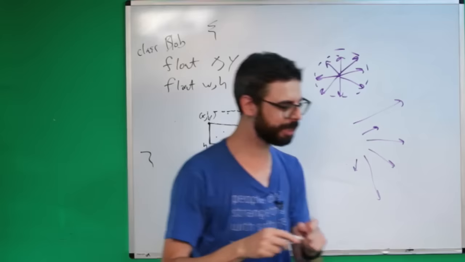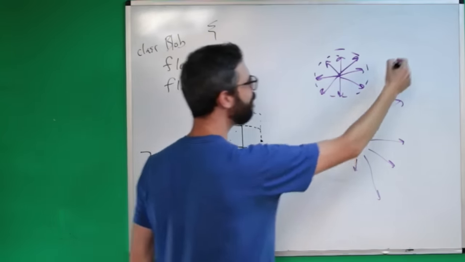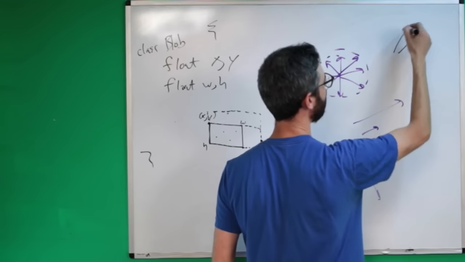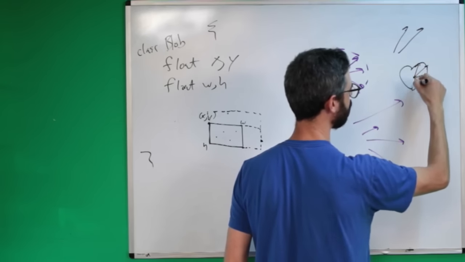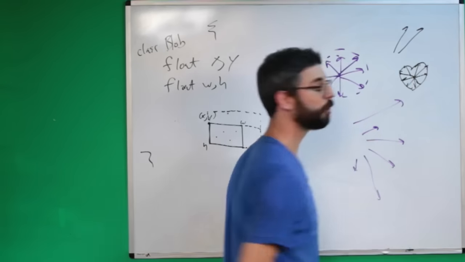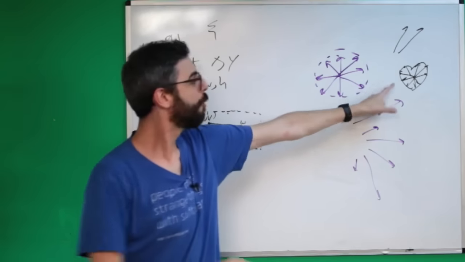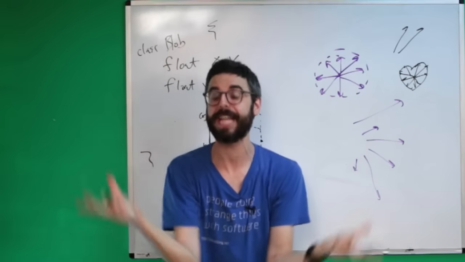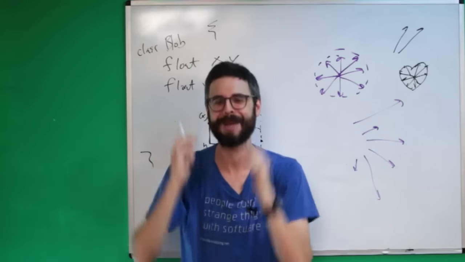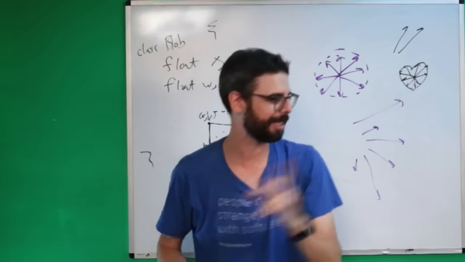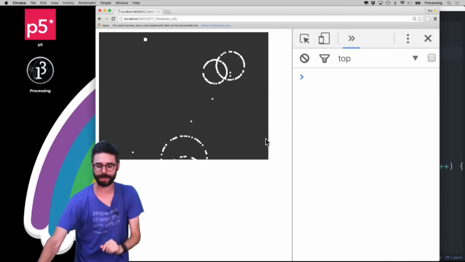But, and I'm not going to do this in this tutorial, you should make heart fireworks, for example. So what if you could figure out, if I draw a heart like this from the center, vectors pointing out to the edges of a heart. Or you could have fireworks that display letters or particular kinds of shapes. So the way that you pick those initial velocities of that explosion can really make hearts or rainbows or unicorns or whatever kind of shapes you can imagine. So I encourage you to do that as a kind of riff off of this. You can also notice that right now it's running really, really slow. So that's another thing we're going to have to fix.